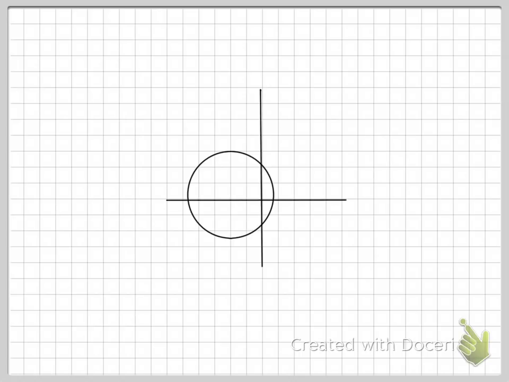Okay, so here's a graph, and that this is not a function does not mean that it's not significant or important. This is a shape that we recognize as a circle, and we could have an equation for that circle, but it wouldn't be a function. If we look at the vertical line test here, I draw a vertical line, and if I enter this value of x, whatever value of x that is, say at -3, I could have this output or I could have this output.